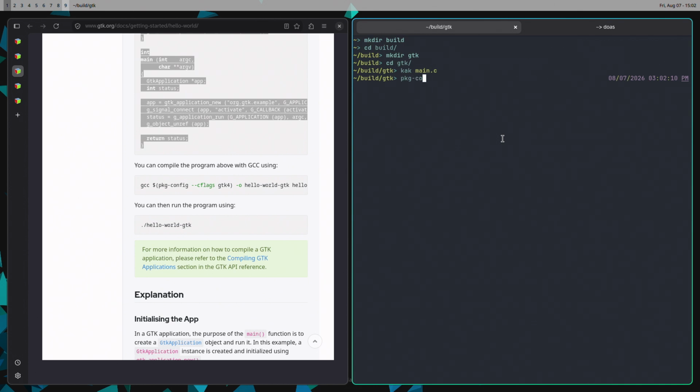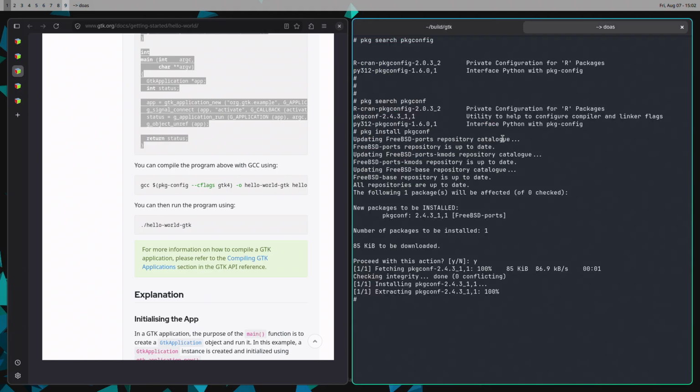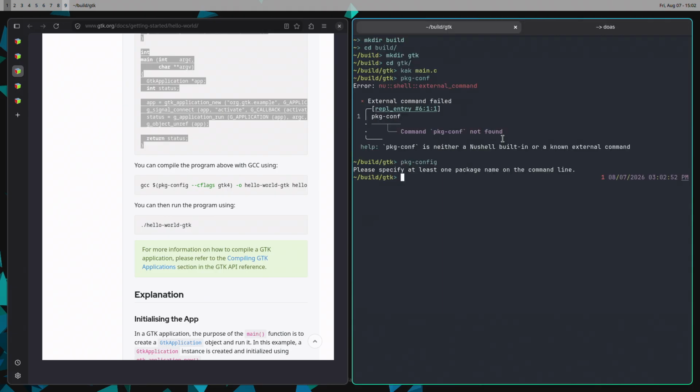Okay. Or is it package config? So it's package conf for package config. Okay. And then we want C flags GTK 4.